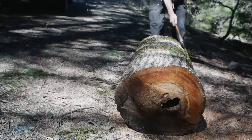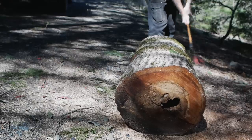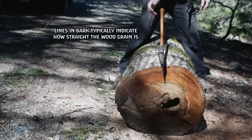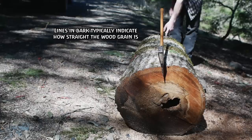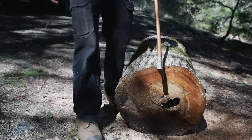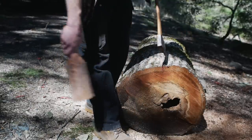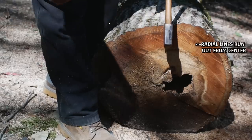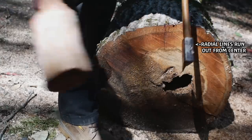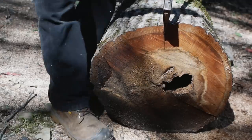I think there's a knot right here somewhere in this general vicinity, so I'm going to mark that. Otherwise this top looks real clear. As for the bark, it goes very slightly in this direction and maybe turns a little up here, but it looks pretty good — nothing to worry about. So we'll make this our line right there, and I want to follow these radial lines. I'm basically going to mark it and get a split started.